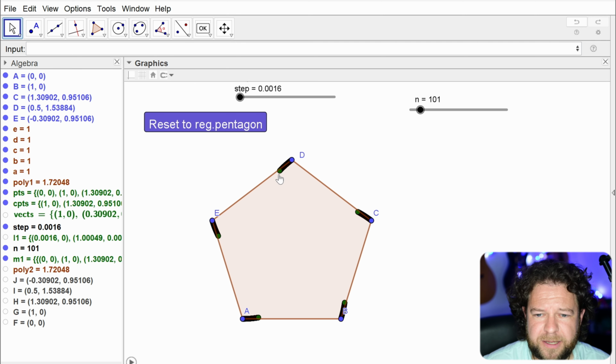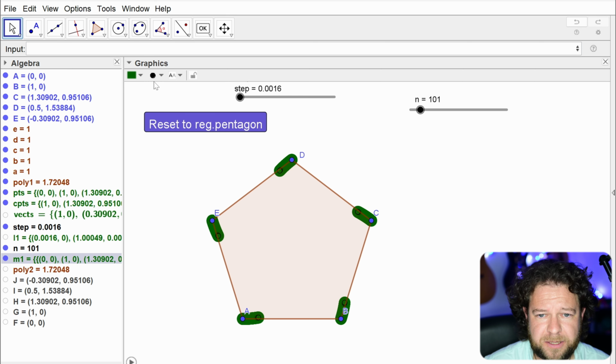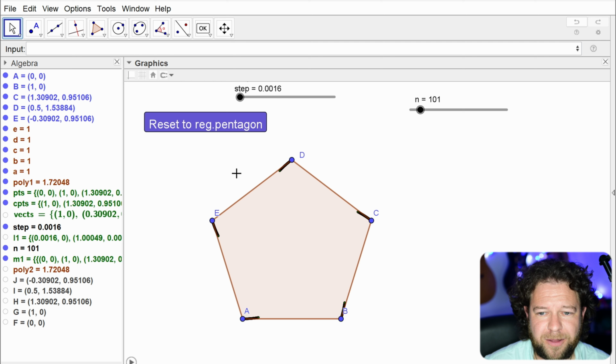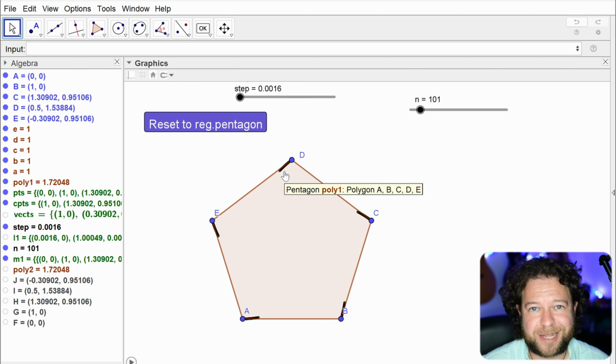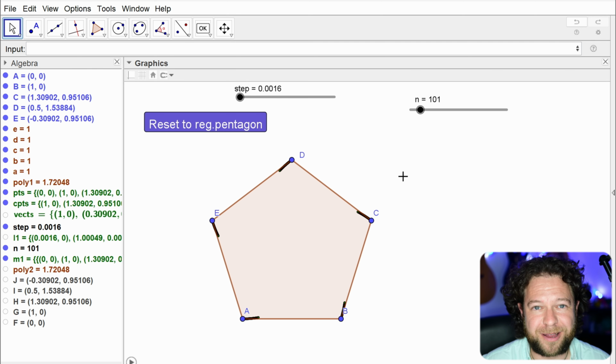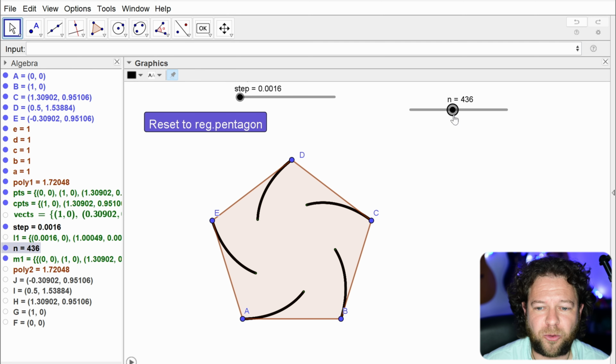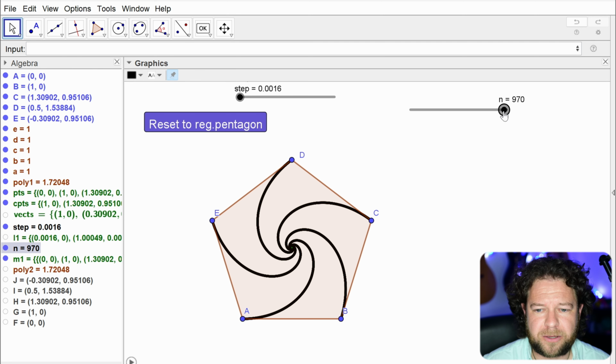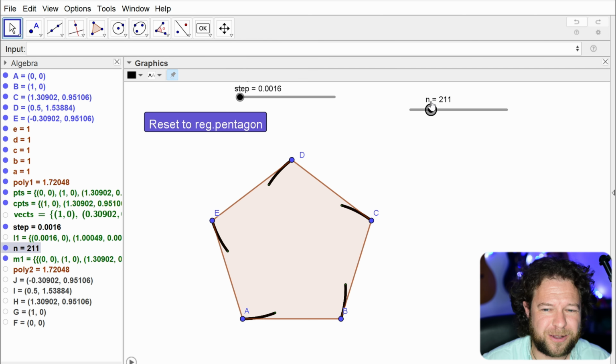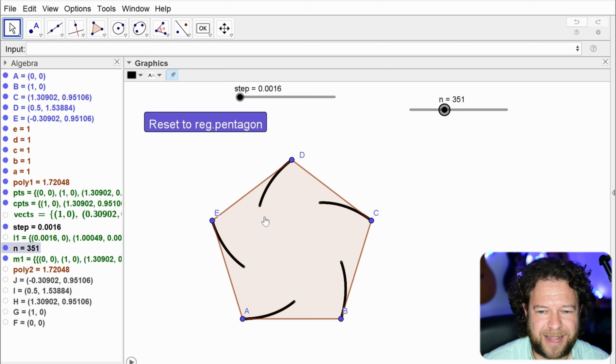I would like these points to be smaller. That's the list of points, so let's just make them smaller. There we go. You are running into trouble. There's a lot of points in here, so you can potentially crash GeoGebra with this iteration command if you let the count go too high, but it's not doing too complicated a thing. I mean, it's quite complicated when I built it, but it still seems to work quite nicely. So I'd also like to get a vector on the end, a little arrow showing where it's going. That's less obvious to me straight away. Before I do anything complicated, let me just save this file.